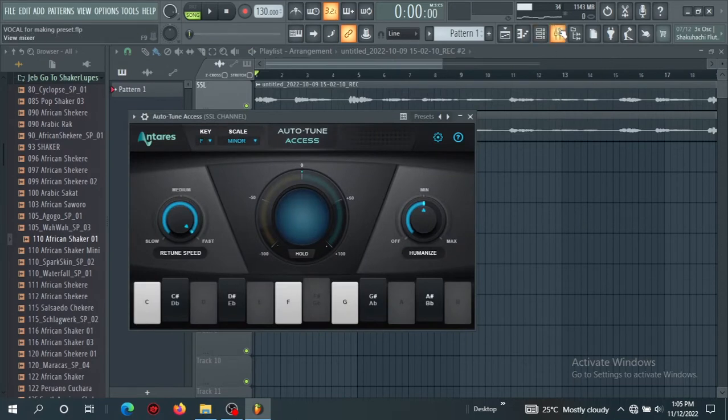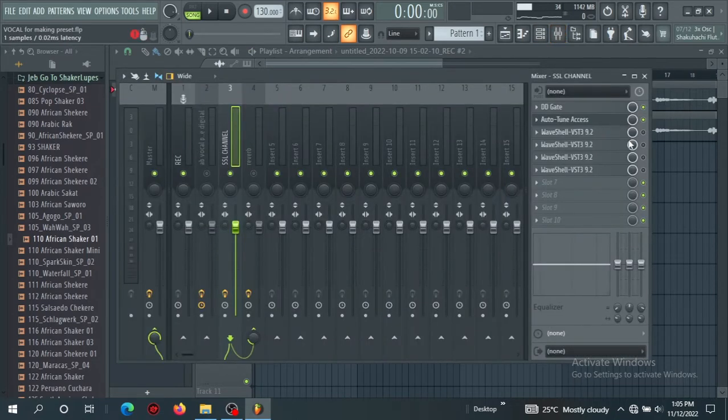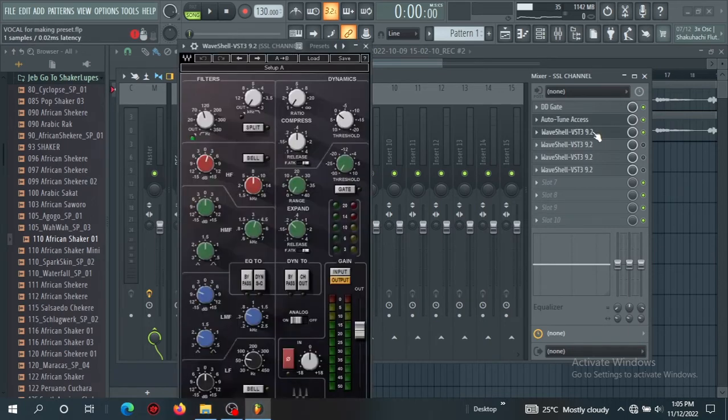Okay guys, so that's it. Now the next effect that I applied was an EQ. In this SSL, what I just did was use the EQ section of the SSL. Let me walk you through. I was using this SSL just for the EQ section because I love it.